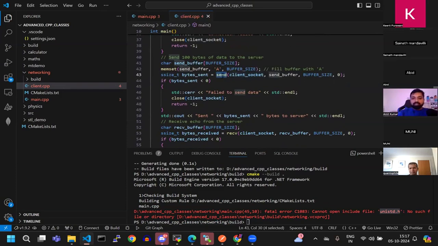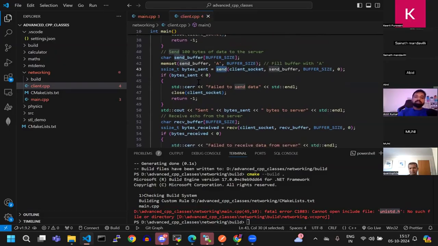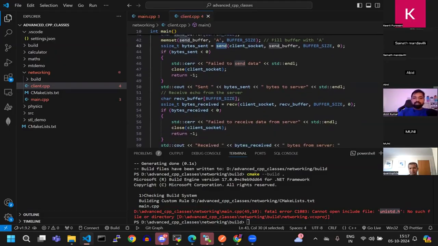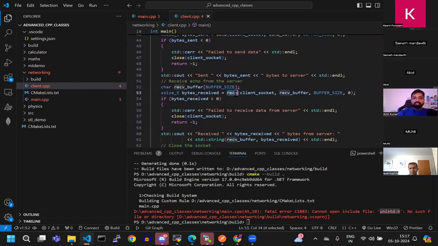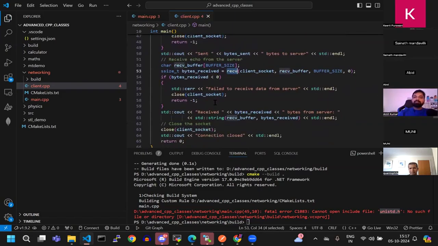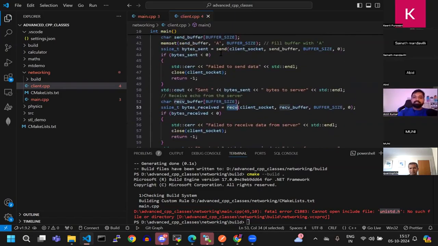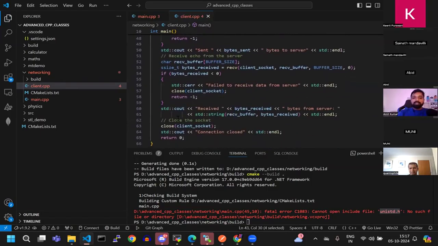So I'm sending it to the server with this particular send. If it is sent, everything is the same now. What is happening inside? I'm sending it and I'm receiving this as an echo receive. This is the business logic that I have written, send and receive. Once I have sent and received, I'm just closing the connection. Once you close the client socket, it will clear out all those buffers and clean everything that was associated with this particular socket.